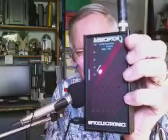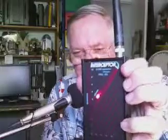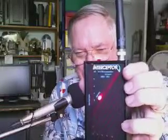Now, this is what it looks like. Again, it's made by Optoelectronics. And as you see, there's no digital display on it whatsoever. There's only this line that's going up and down like a series of LEDs, which is an indication of the strength of the signals coming in as it's scanning. So what this one does that its little brother doesn't do is that it gives you audio, but unfortunately it gives you no idea of what frequency that audio is on. So it's strictly for listening as opposed to determining what the frequency is.